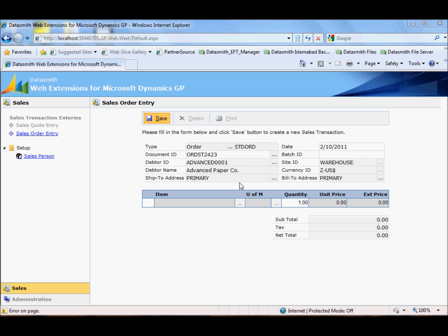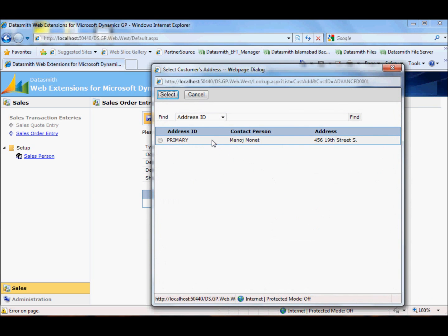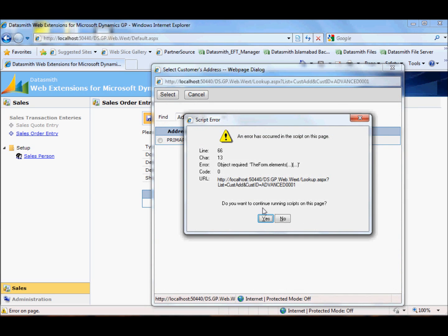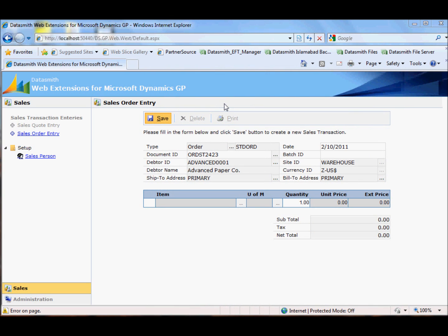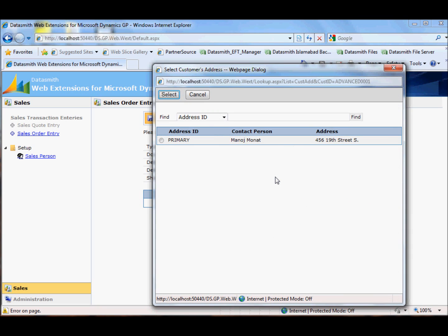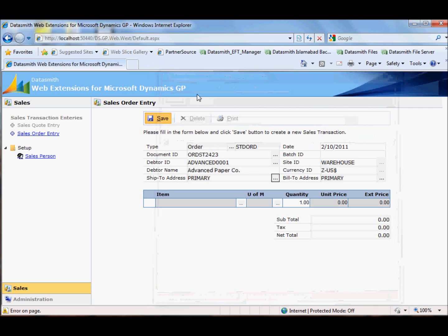But we can change the ship to address or bill to address. As there is only one address available, let me cancel this lookup form.